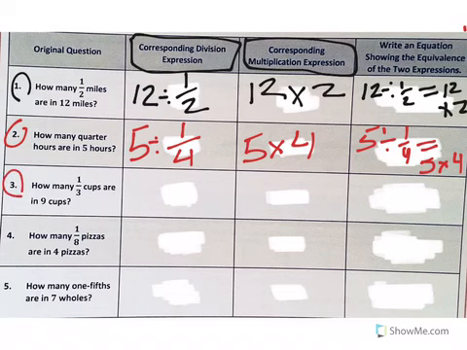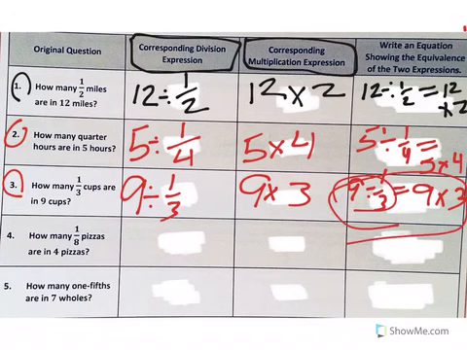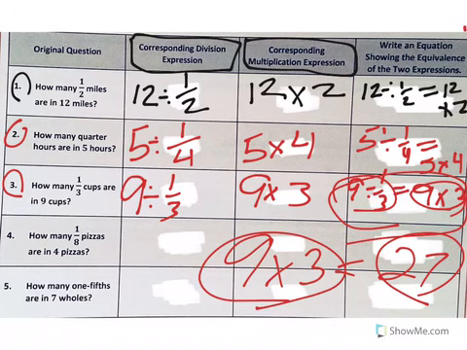I hope you're kind of starting to see how this works. We'll just do one more. Let's look at number 3. How many 1 third cups are in 9 cups? Well, I'm going to take that 9 cups and I'm dividing that into thirds. If I'm going to look at that as multiplication, then I'm going to say 9 cups times 3 thirds in each cup. Both, you're going to get the same answer either way. So over here, I might have 9 divided by 1 third is equal to 9 times 3. They both equal 27, but this is an equation because it shows that this expression is the same as this expression. Let's move on to some of our examples today.